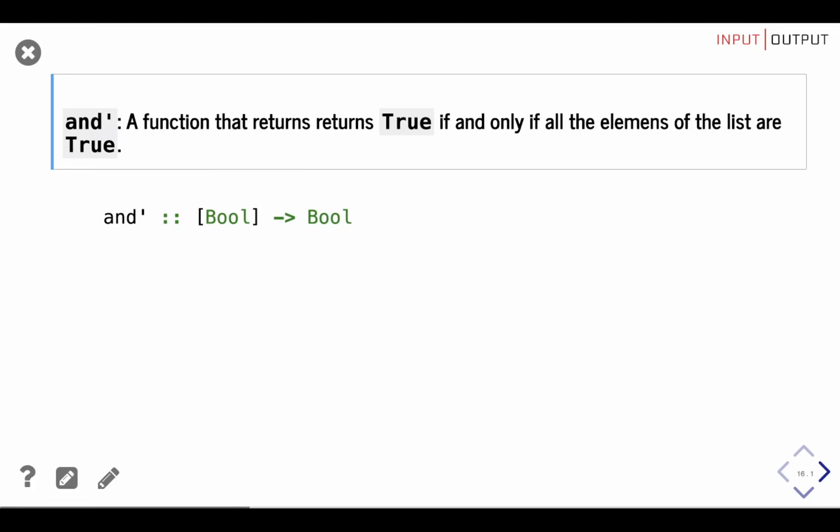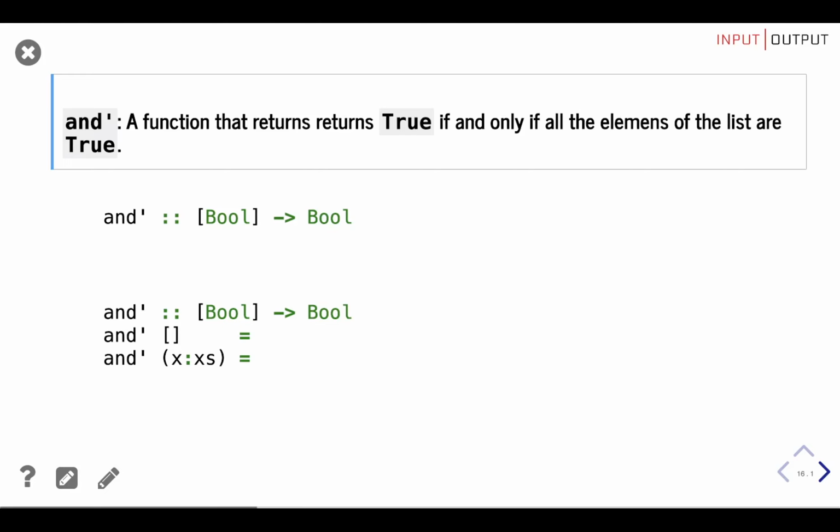Now, because it takes a list, we will define the standard case for lists, the empty list and the non-empty list. The base case might not be that obvious. Sure, we have just two values to pick from because it's a boolean. But which one? We will start with the recursive case. Now, let's think about what we have available to us. Because we're dealing with a boolean, we have access to all the boolean operations. And there's one that does exactly what we need, but just for two values. And that's the AND operator. The AND operator takes two values, and if both are true, it returns true. Any other case, it returns false.